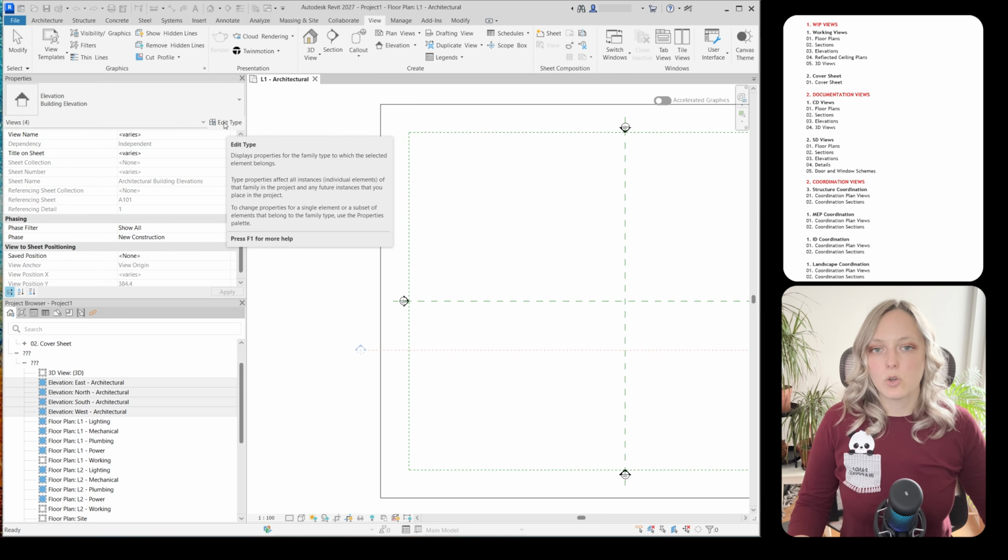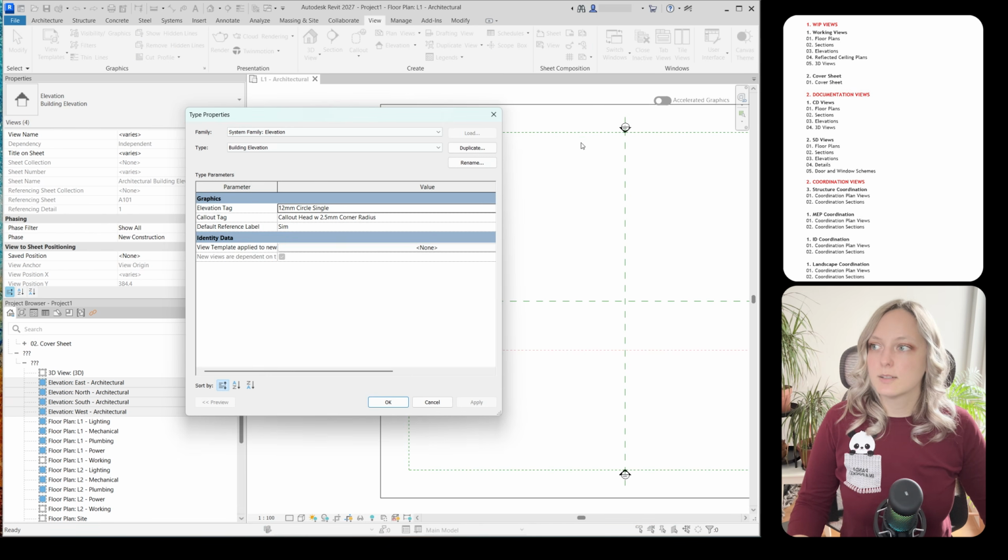Now this step is optional. Basically you can just assign the template to these views, and then in the template you can just assign the parameters, but I actually like this one extra step because it does organize your project a little bit better.